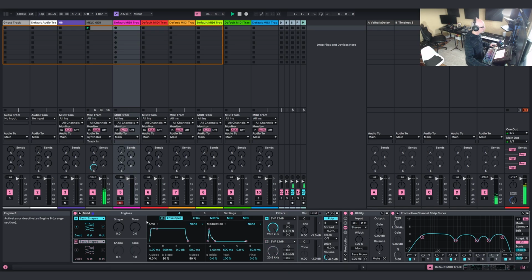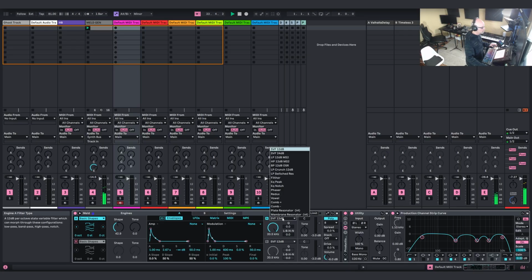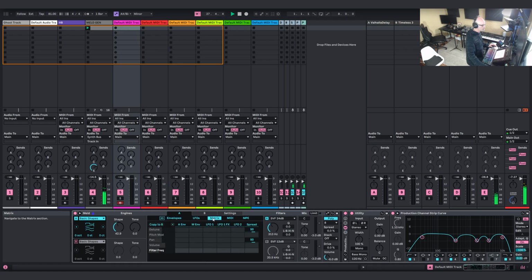So what we can do is just turn off oscillator B, and we'll use this as just a classic pluck right here. Switch the filter to 24, and we can use the modulation envelope here as our filter envelope, which is what it's supposed to be used for, right? So modulation, click this, and we can come over to the matrix here. Filter frequency can be modulated by the modulation envelope.